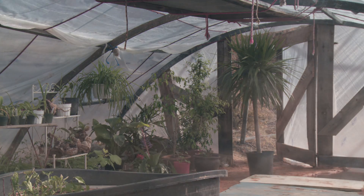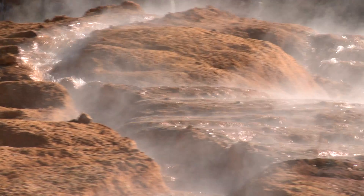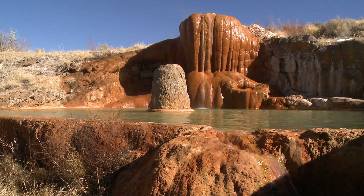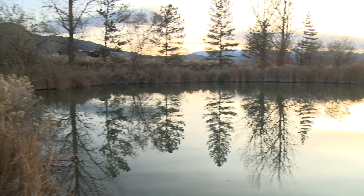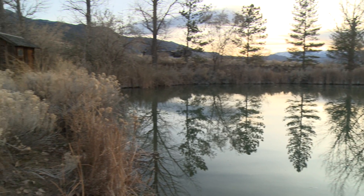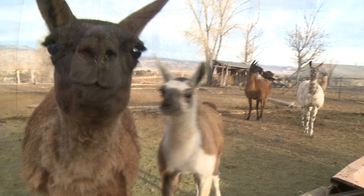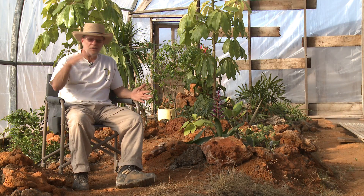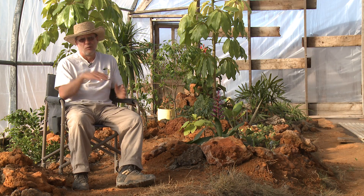For thousands of years, the energy from the hot springs has been pretty much wasted. It contains about three million BTUs an hour. I use it for soaking — I have some soaking pools and some bathtubs. After that it goes down and gets used in fish ponds, and after fish ponds it goes out to water my animals — I have a horse and some llamas and stuff that drink it. That's called cascading use: you use the same water for different things at different temperatures.